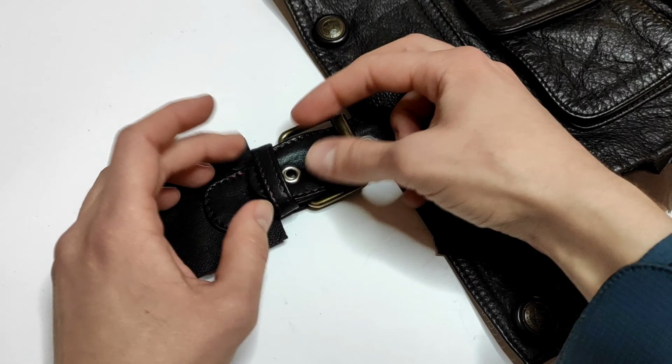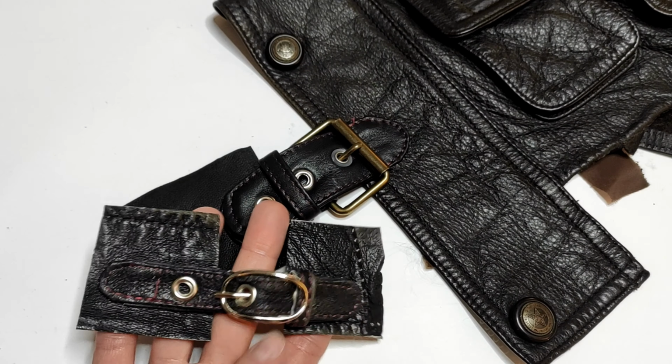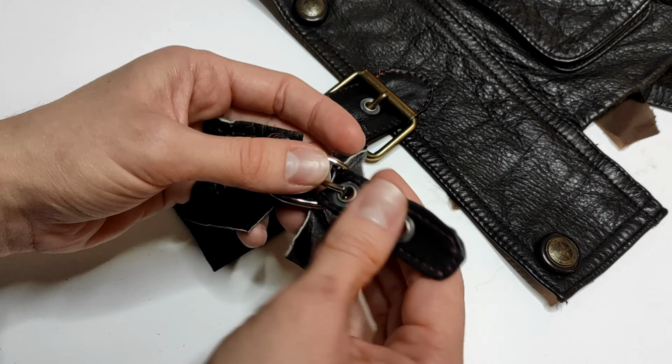And now the half belt is ready. I love how it looks. I also wanted to show you another belt that I've done. It has some problems with it, but I want to share it with you so that you avoid such mistakes.